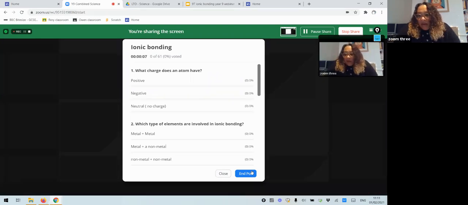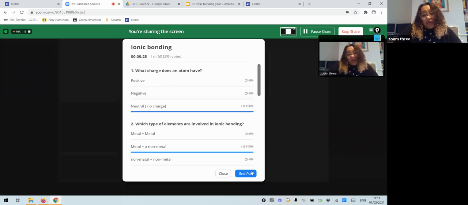Brilliant. So, lovely young people, have a little go. Have a go at answering these. We'll give you 2 minutes to have a go and let's see what happens. Be confident. Remember, there's no problem in making mistakes, because then we know what to go over again and what you're not sure about as well. So we've got the voting has begun. We are off the starting blocks. So really have a go here.